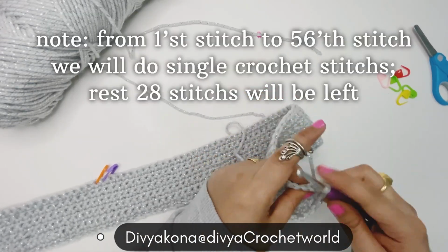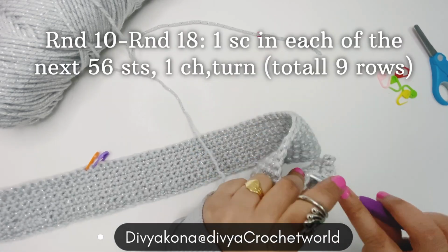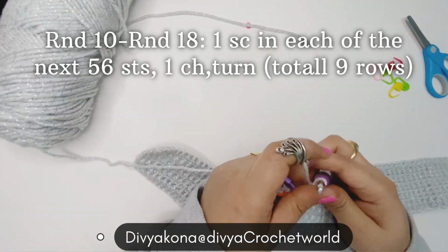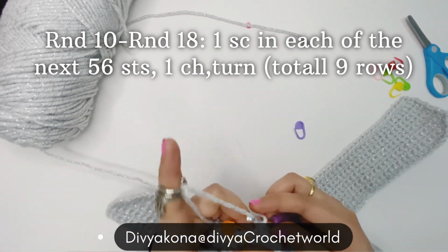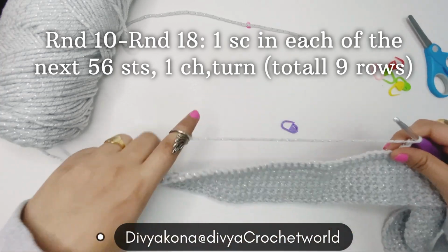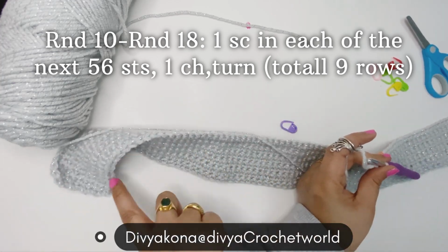From the first stitch to the 56th stitch, you will do one single crochet in each of the stitches. Round 10 to round 18, you will be doing one single crochet in each of the next 56 stitches, and you will do one chain and turn the project each time. In total, you will be doing 9 rows with the same steps.